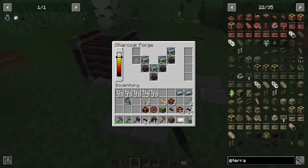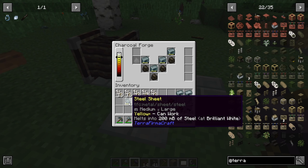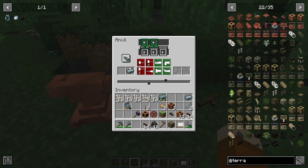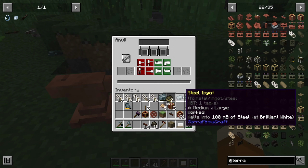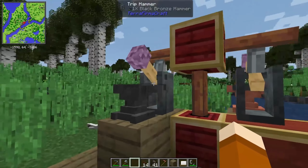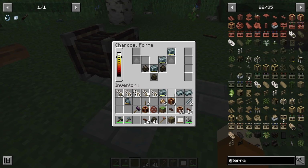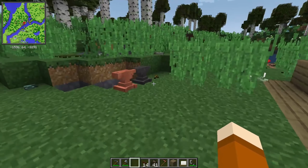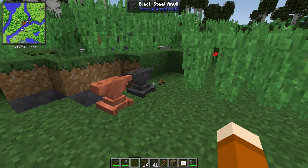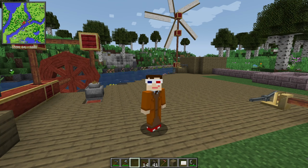That's for making double sheets. Sheets. And what else ended with a hit? I know sheet did, and saw blade. That's a hit. Looks like that's it. So double sheets and saw blades can be fully automated with this hammer and anvil as long as you keep it hot enough. Everything else will get you to the center, and then from there you can work back and complete the recipe. All right, but I wanted to check that out, so I'm glad to see that it does work the way I thought it might.